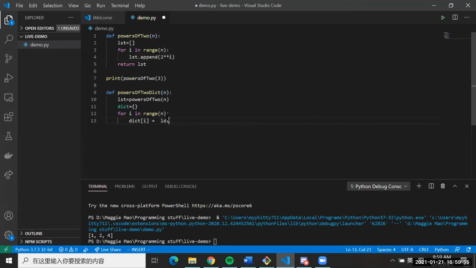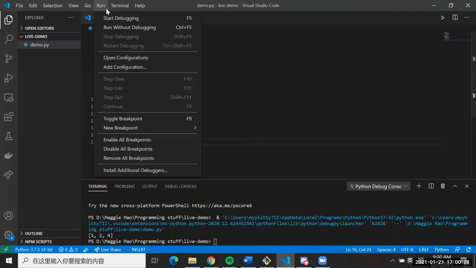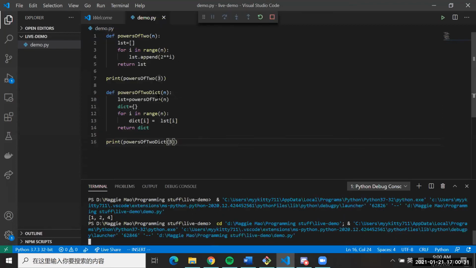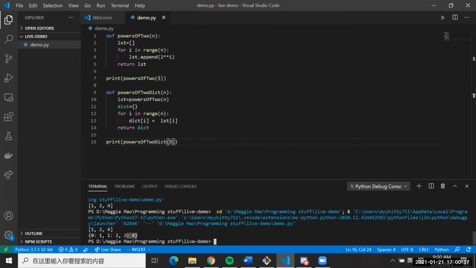So we can just access that particular index in the list to give us a value. And of course, at the end of this method, we're going to return the dictionary. And just to test it, we're going to print powers of 2 dict of 3. So let's go ahead and try doing that again. So yeah, we have our desired outcome.